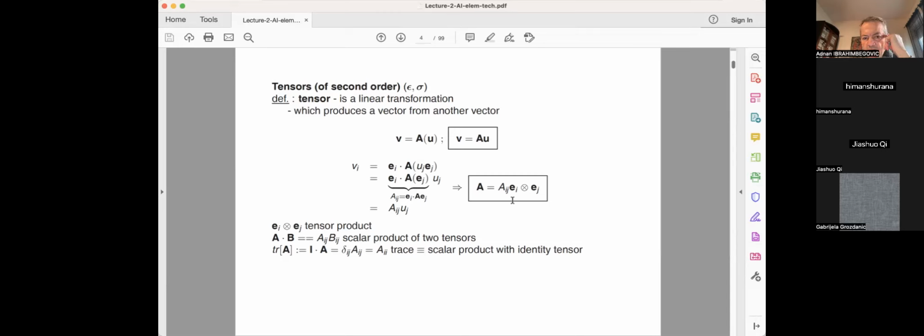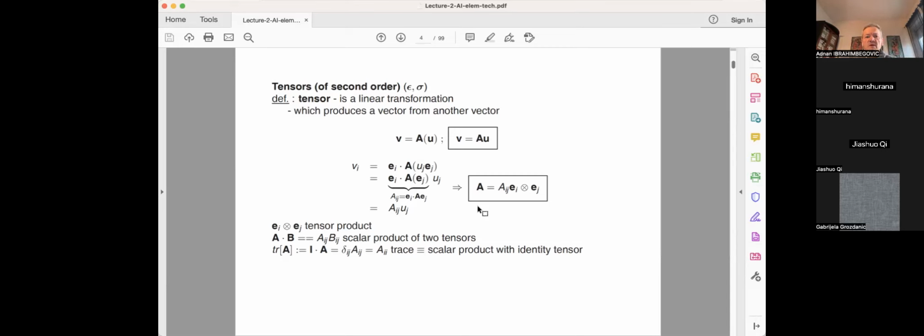So you can write the so-called tensor product of ei and ej, and add on top of that the component aij. This is the way you can write your tensor in some kind of direct tensor notation, which is really reminiscent of, and already gives you the appearance of, a corresponding matrix with the components aij. Now, as much as you can do different operations with vectors, you can also do the same operations with tensors. In particular, for example, we're interested in the scalar product of two tensors.